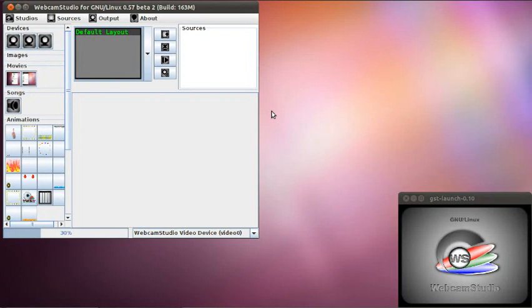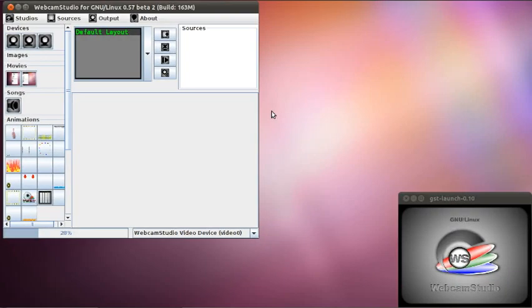Tonight I'm going to show you what will come in the new release of 0.57 Beta 2. I've been working a lot lately on a bug that I was hunting down. It was really hard to figure out, but it seems to be related to the new Unity desktop in Ubuntu 11.04, or at least to the compiz component of the desktop.